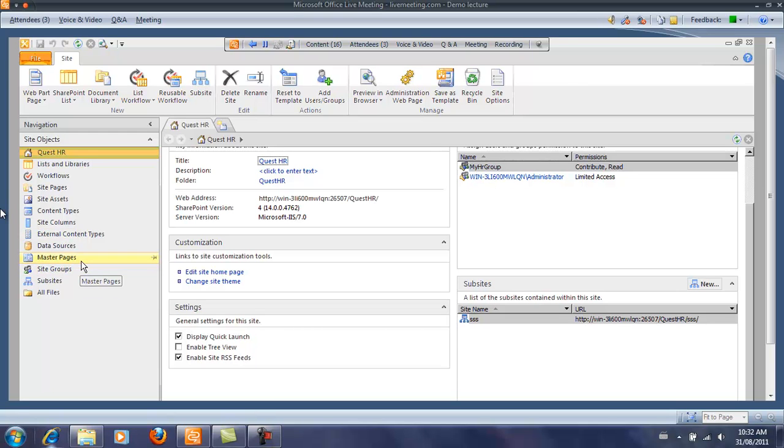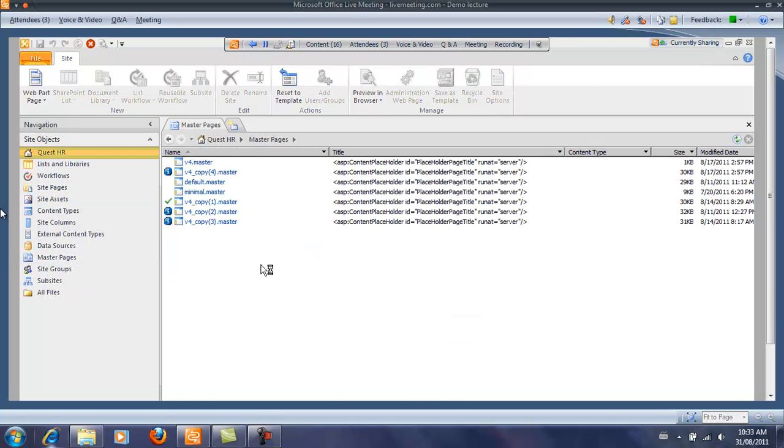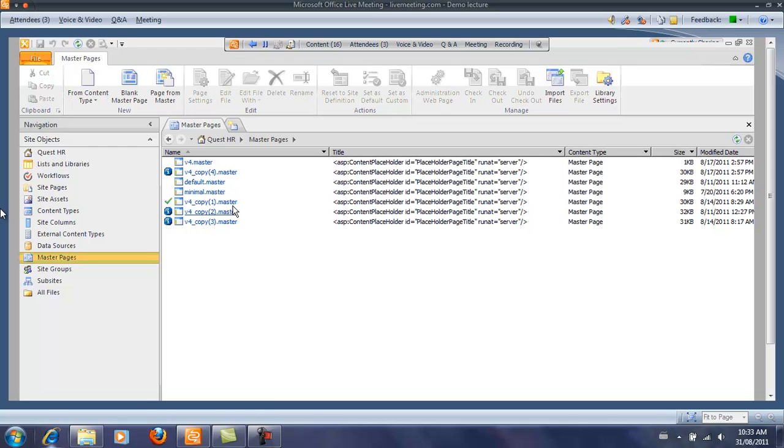That's perfect. Absolutely. So you can see over here, as I said, the first thing when you think about customizing the site is the master page. The SharePoint Designer can do a lot of things. It can access content types, site pages, but the master page is the most important one. And as I said, by default, it uses this v4.master.